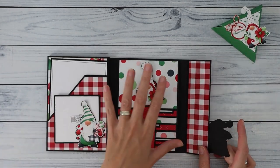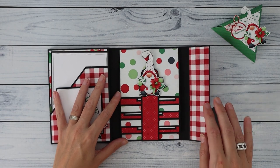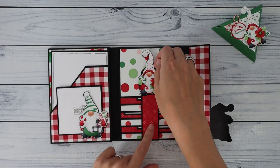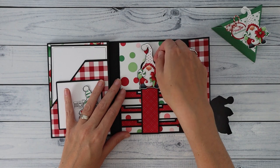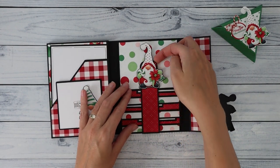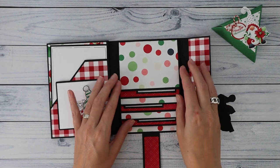And then here on the right-hand side of the folio, we have that waterfall. And again, in the tutorial you will see me making this closure with a piece of acetate, but eventually it was just annoying me, so I ripped it out and redid it with some cardstock, and you will find the measurements for it in the cutting guide. And I've used another gnome here just to decorate that flap a little bit more, so that is magnetized.